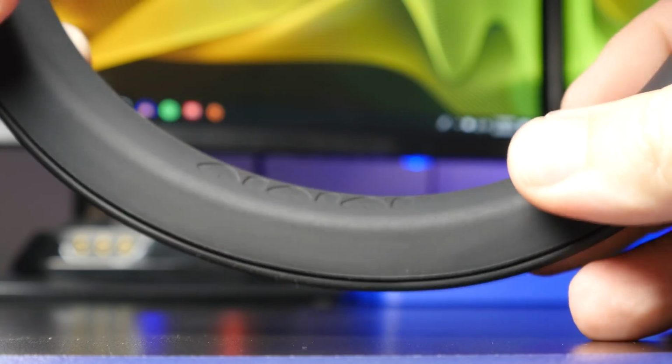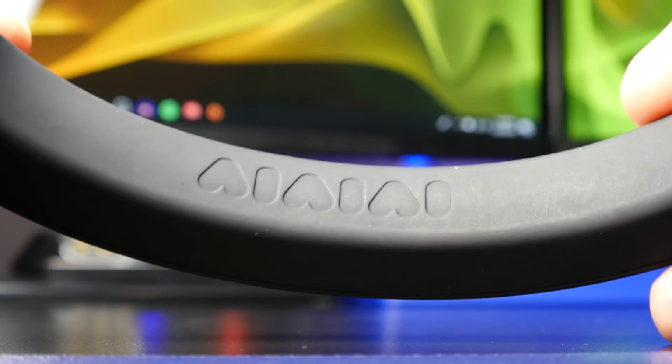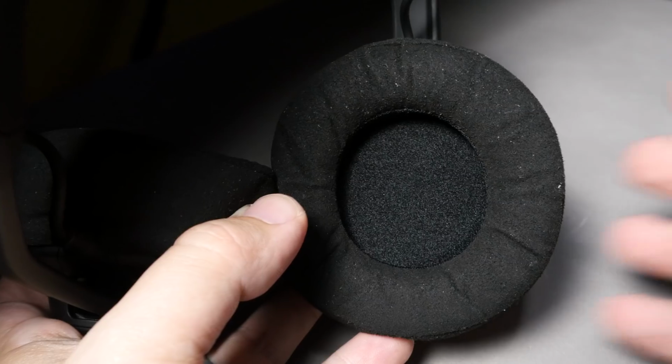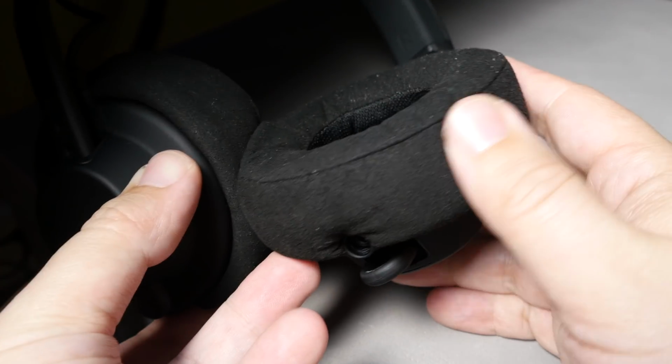The headband part of it, the part that your head touches, is a silicone material. This one was the most comfortable, and with these ear pads that have the fabric material, these are over the ear, these were by far my favorite. The ear cups that come with these also have the headphone cable input if you were to use them on the other headband setup and wanted to plug them into a cable.